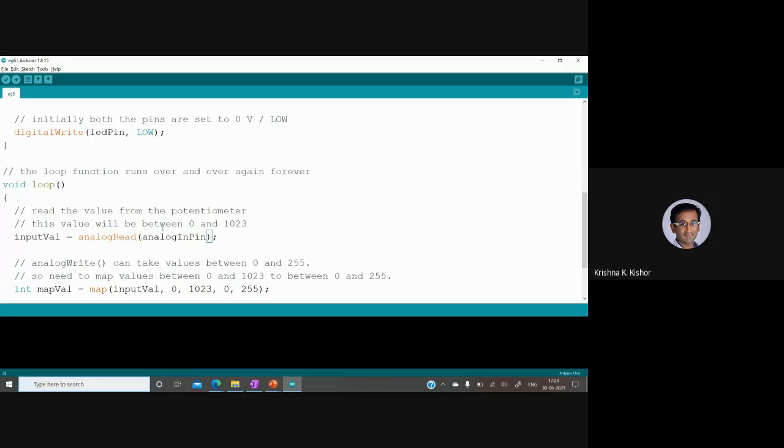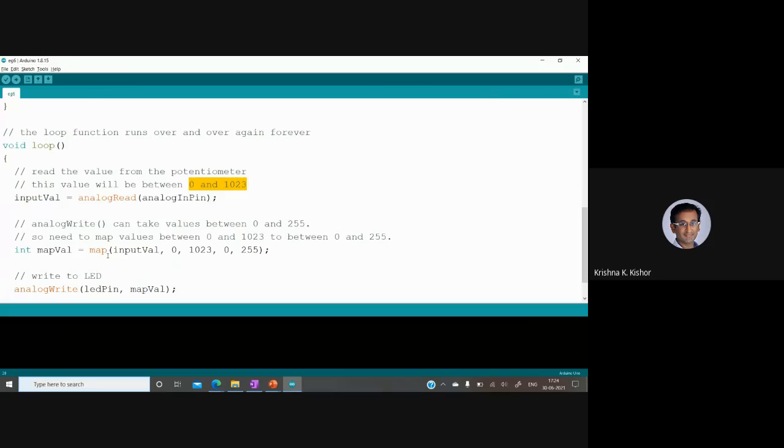One thing that you need to know is that when you're reading an analog value, you can get a value between 0 and 1023. But when you're doing an analogWrite, that will take on values only between 0 to 255. So very quickly, what it's doing is mapping the input value between 0 and 1023 to 0 to 255, and that gives you a mapped value.